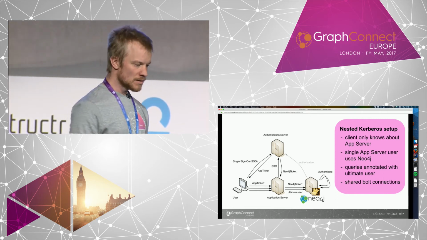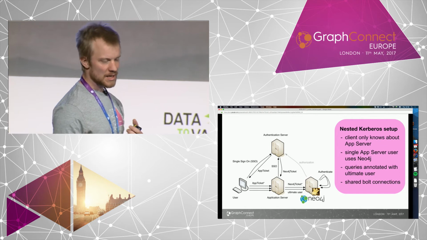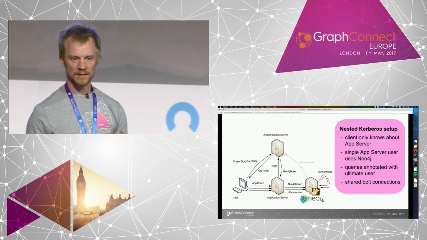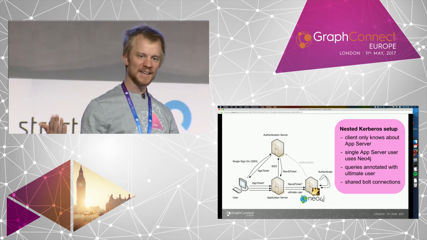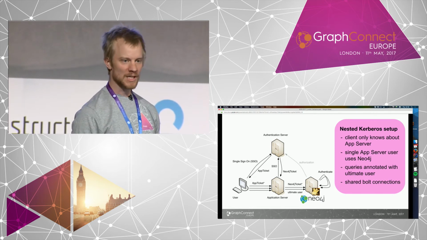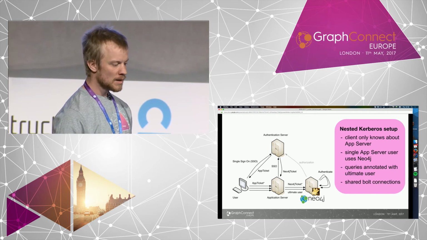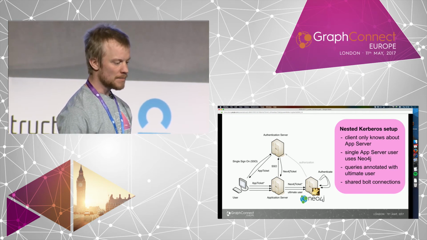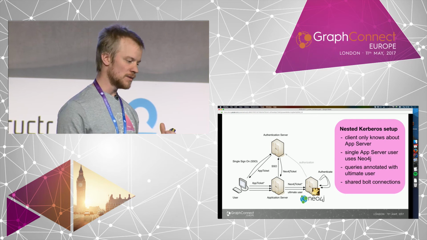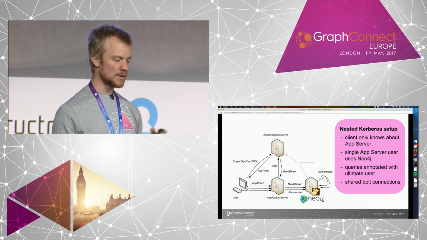So this setup would have the benefit that your client is completely blank as to if there is a Neo4j cluster and where that is and how that looks and all of these things. The application server is the only thing that knows about Neo4j. And then we annotate the queries.